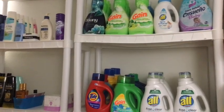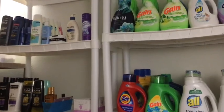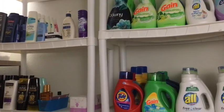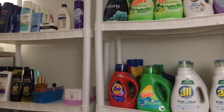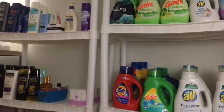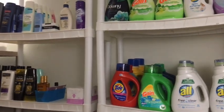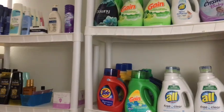Today I'm going to be sharing with you my stockpile tour. This might be a little bit shaky because I have my daughter in my arms currently. I keep my stockpile upstairs in a storage part of our house. There's ugly floors up here, but it works great for my stockpile. I don't have a ton of stuff, but we're only a 3-person household and one of us is only 6 months old. So this works for us.